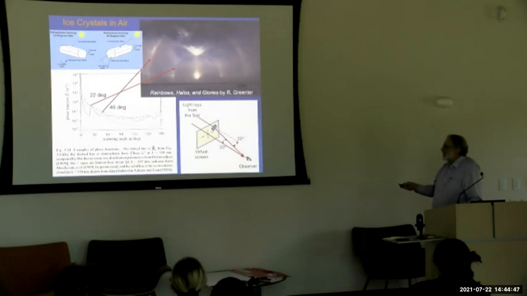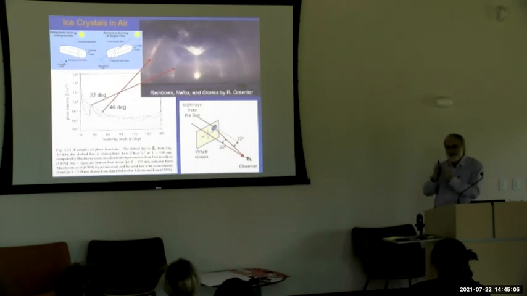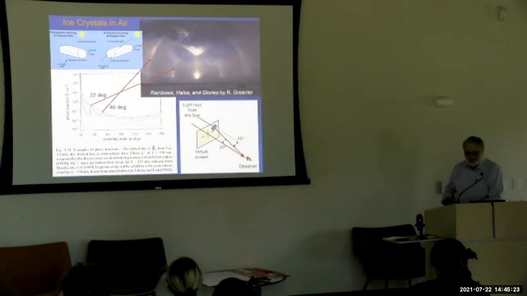So you get a weird bump here, you get a weird bump here. Well, this bump at 22 degrees is what's causing this arc here. The bump at 46 degrees is causing this halo here. These other things are caused by not randomly oriented ice crystals doing weird things that are asymmetric scattering. But anyway, anytime you see something like these halos or rainbows or whatever, you know there's going to be a little bump in the shape of the phase function that's telling you what's going on there.